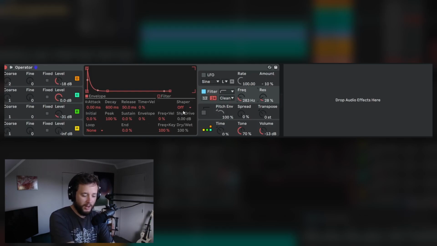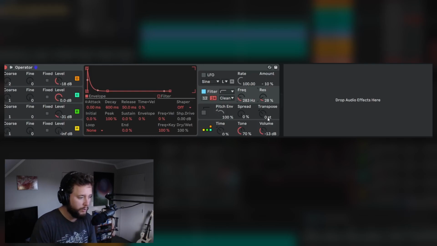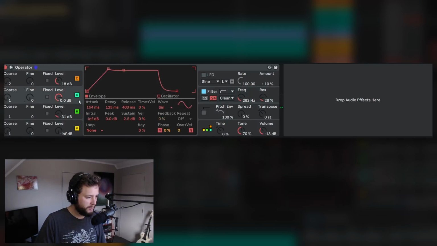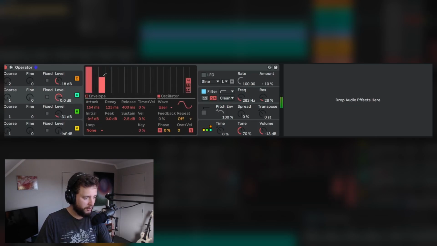And as we climb further up the keyboard, since we have key tracking enabled, that cutoff point is going to move up with the notes. And we could also go into oscillator C and then add our own little harmonics, maybe the third harmonic.